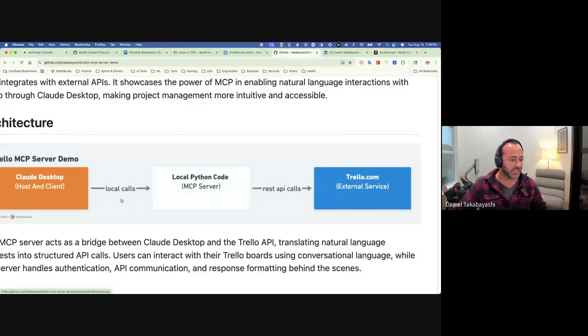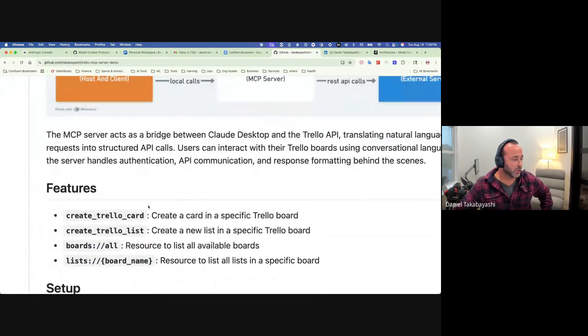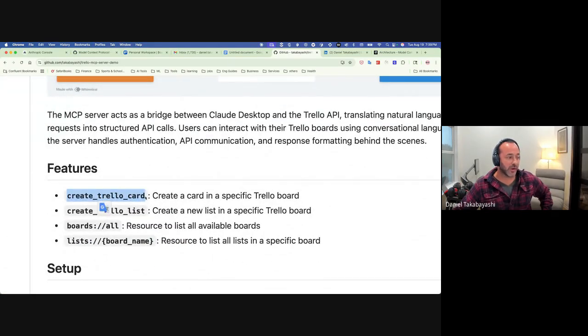To make it simpler, I just created two resources and two tools. The tools are create Trello card and create Trello list, and the resources are list all my boards and list all the lists of my board.